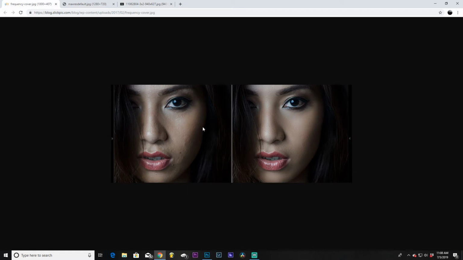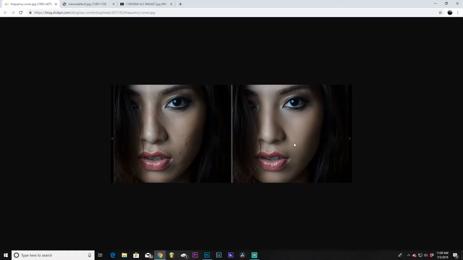And same thing over here. I brought up this one because a lot of people have acne or things like that, and it helps take out a lot of blemishes. This is kind of a before and after of somebody that did the technique on this girl's face on the left, and then made it look a lot better on the right.